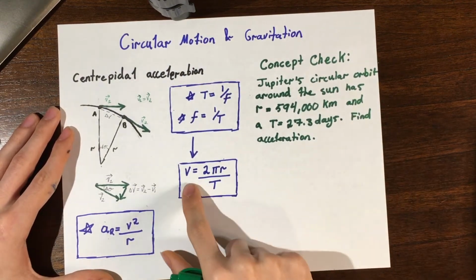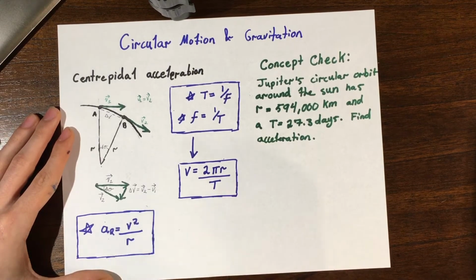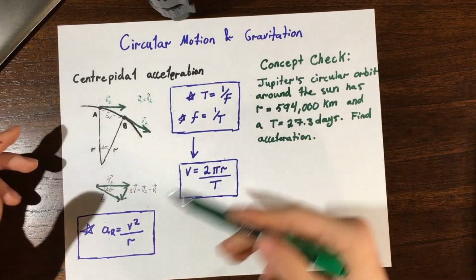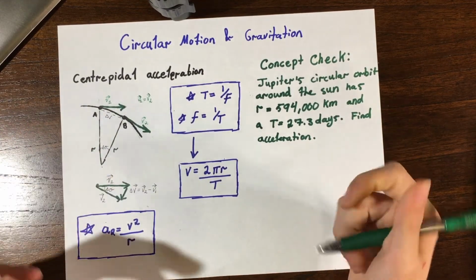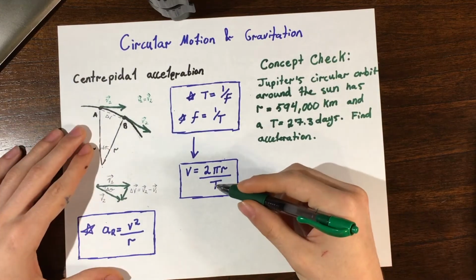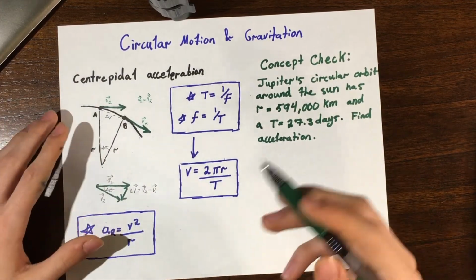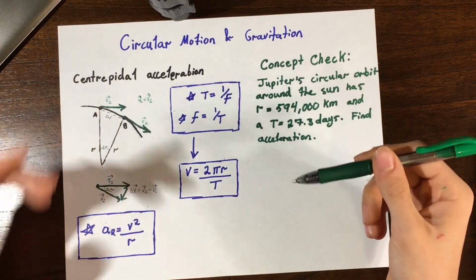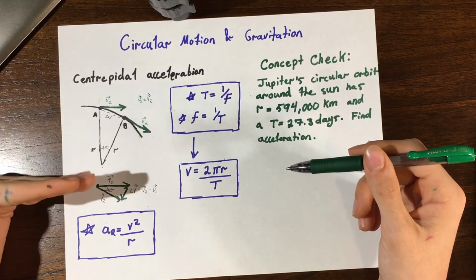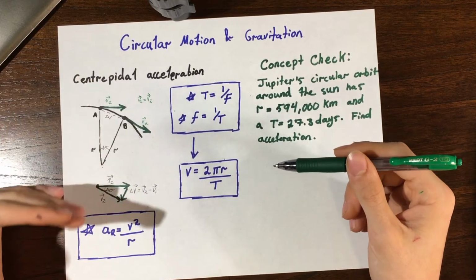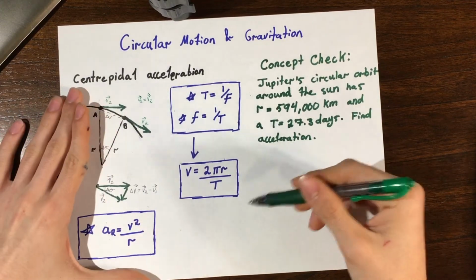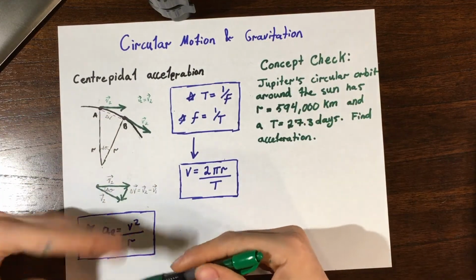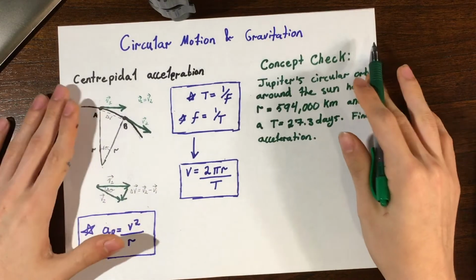We also have this: velocity is equal to 2 pi r over the period. This makes sense since velocity is distance over time, and for an object moving around a circle, the distance would be the circumference of the circle, and the time for the object to move around the circumference of the circle is the period, as I discussed earlier for the definition. So velocity is equal to the distance over time, which is equal to the circumference over the period, which is equal to 2 pi r over the period. Now we can use these 4 different equations and solve some pretty simple problems.